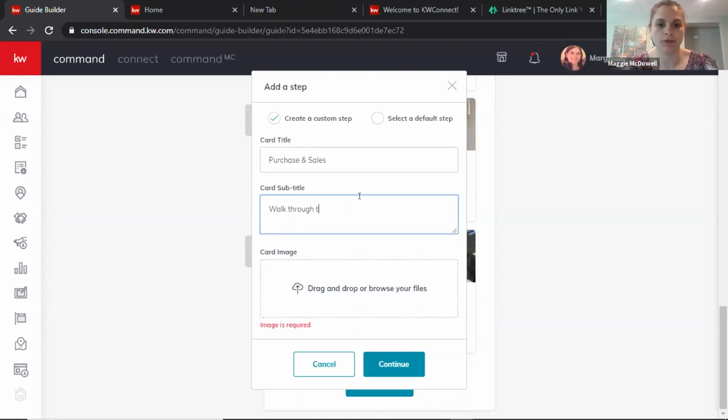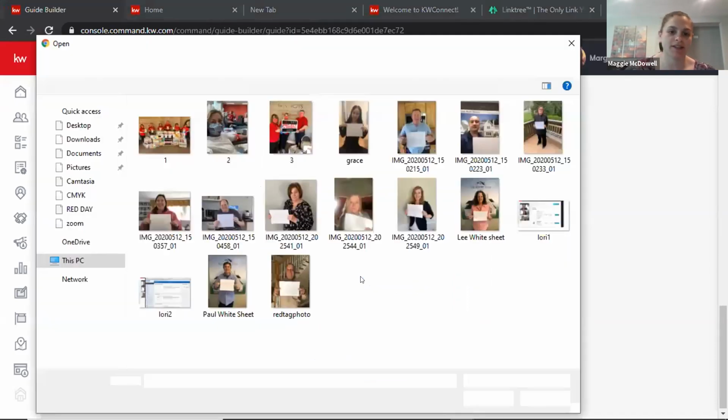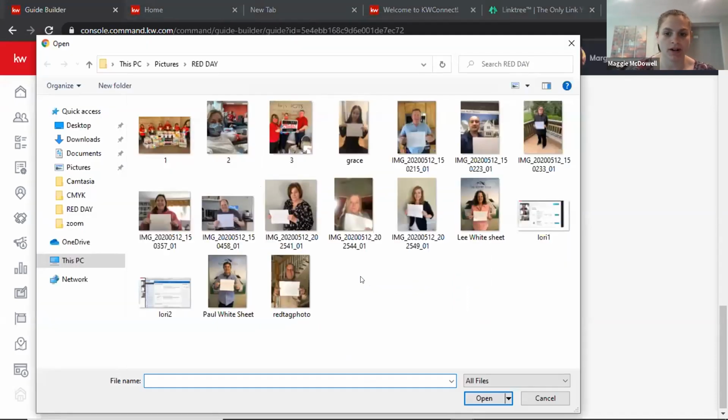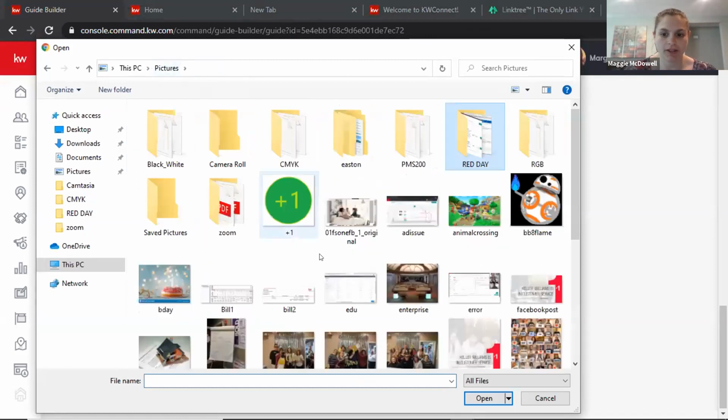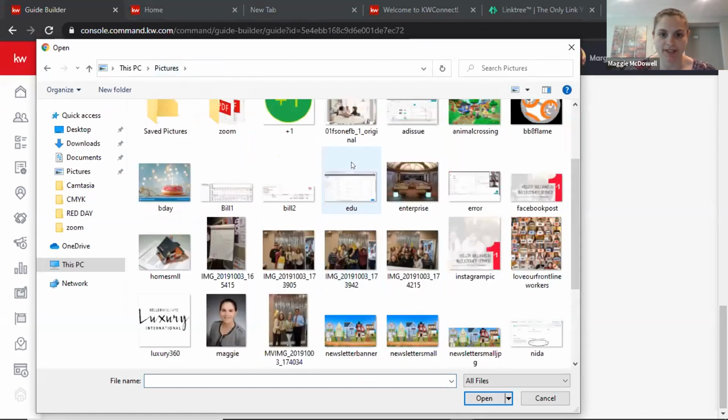Walk through the purchase and sales step with me, okay? And then card image, you have to add an image to the card. And if you click it, it goes right to your browser in your computer, where you just pick a picture that you may have. So I do have one that I saved for this in particular.